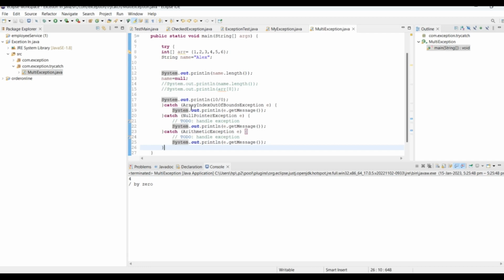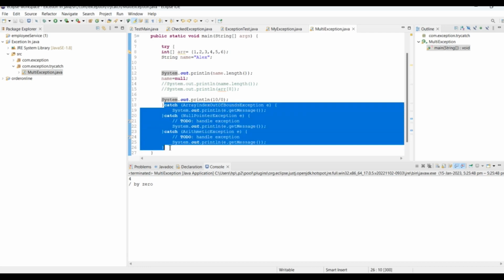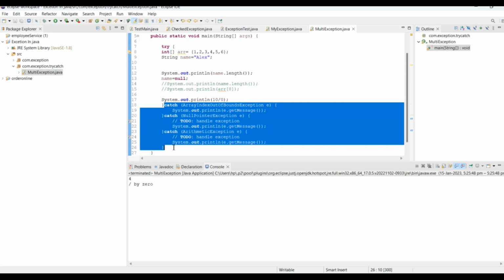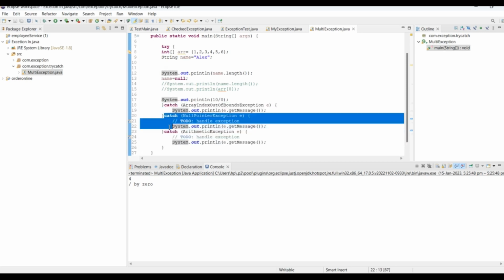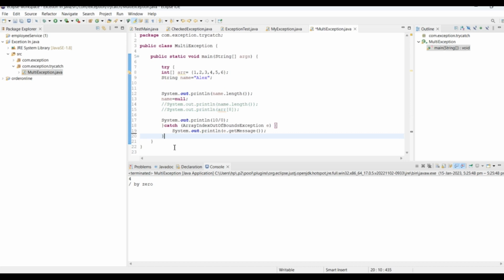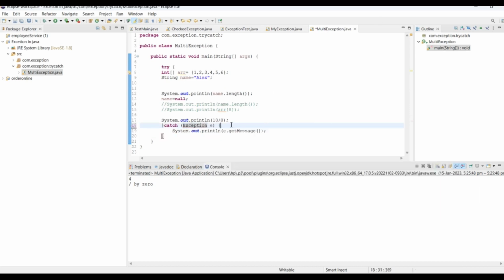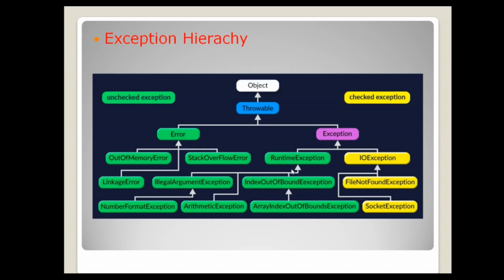So as I said, for all these types of exception, if I don't want a different message for the different exceptions, I just want to handle my exception, you don't need to write these multiple catch blocks. Just write a single catch block. I'm removing these catch blocks. Just write the Exception class here because this is the parent class. As you can see here, the Exception class is the parent class of these classes: index out of bound exception, array index out of bound exception, arithmetic exception.